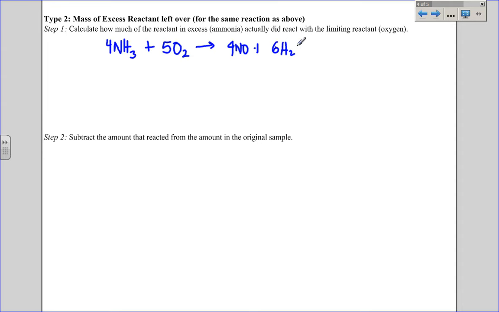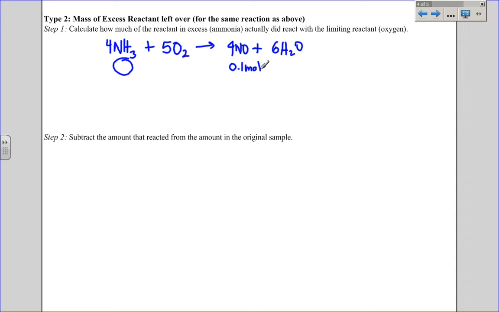So what we are trying to determine here is how much of the excess reactant, which in this case is our NH3, is left over. So we started with 2 grams of it, but we want to figure out how much of it is left over. So our first job is to figure out how much of it we used. And I find it easiest to rewrite the balanced equation and extract the information from the chart that's going to be helpful to me. And I like to base it on the product because that's the last piece of information that I found, and it's easiest to use because it's right in front of me.